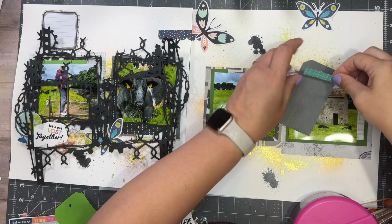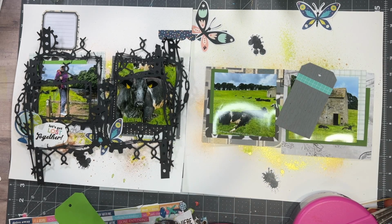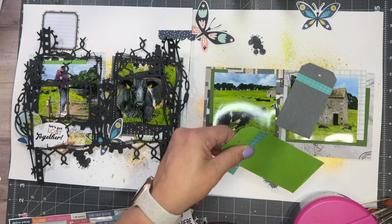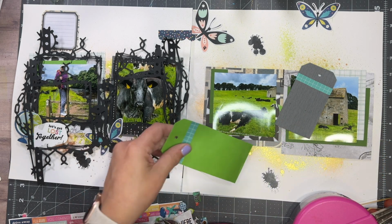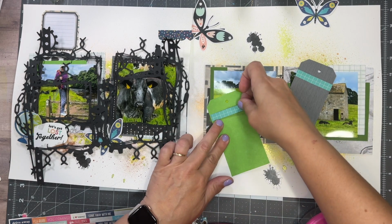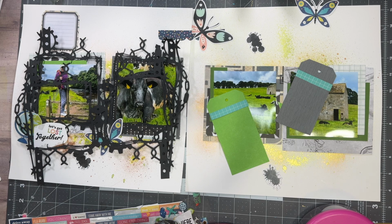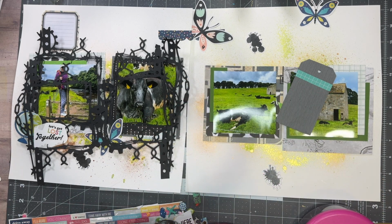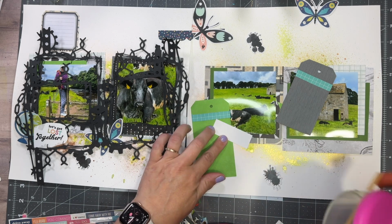I will just grab some. Oh, here's a Vicky Boutin paper, you can see, but it's just a branding strip, and I'm embellishing my tags. I'm gonna just grab the closest twine I have to my area where I'm working, to wind that in there. And then I take this other, and I was making them, I wasn't sure if I wanted to make them exactly the same. I do.